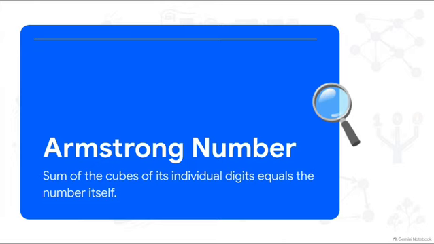This exact logic is perfect for Armstrong numbers. You can easily check for one by extracting those digits and summing their cubes. Take 153, for example. Using our base 10 duo, we pull out the 3, then the 5, then the 1. We cube them to get 27, 125, and 1. Add those up, boom, exactly 153. If the sum of the cubed digits matches the original number, you've got yourself an Armstrong number.